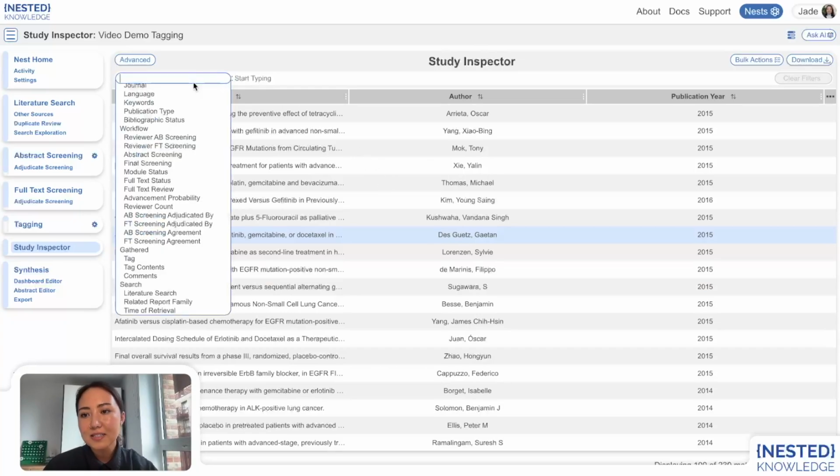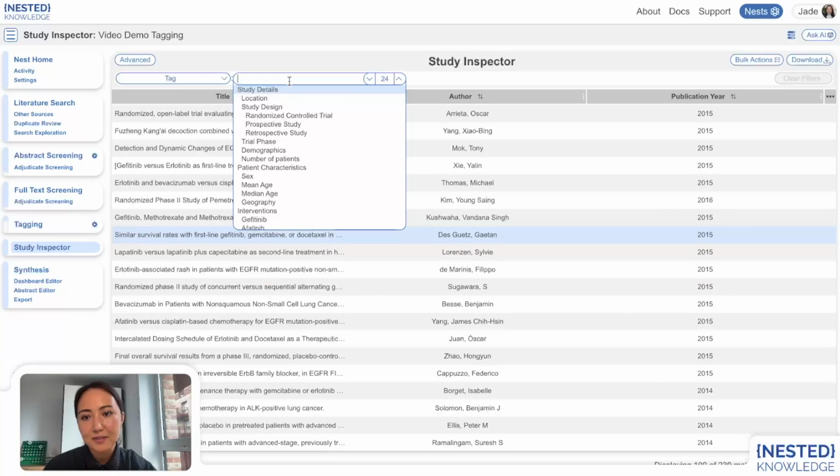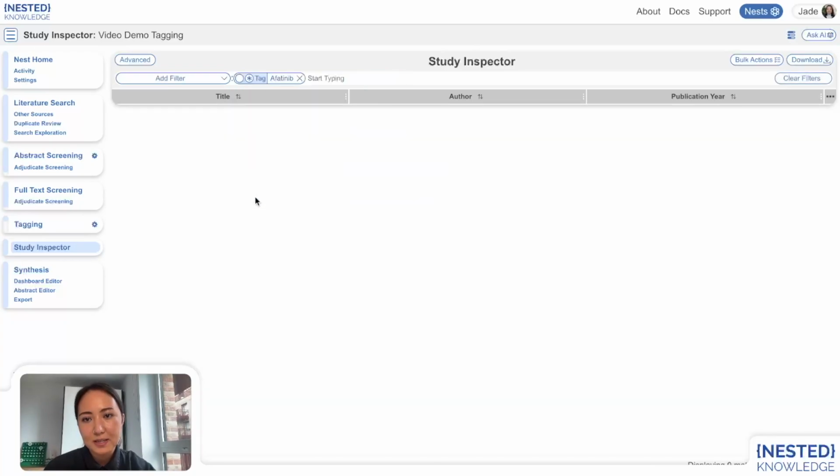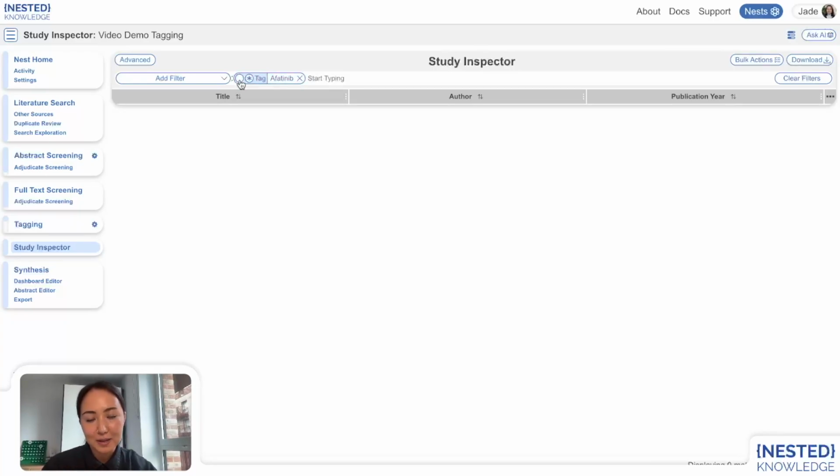And when you're adding in different filters, you might notice, especially in the tag filter, let's do an intervention in particular. Okay, so this particular tag has no studies, but you'll see up here, there are two circles. If I select this first circle, that is going to negate that tag. So what that's done is showing me studies that do not have the tag of afatinib. So if I unselect that, it should be empty.